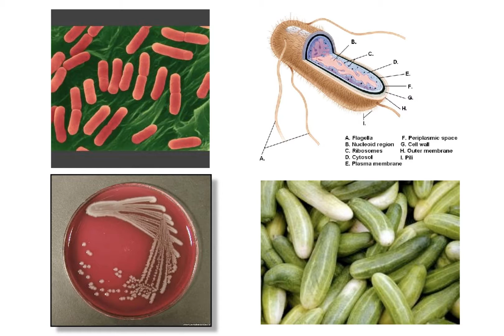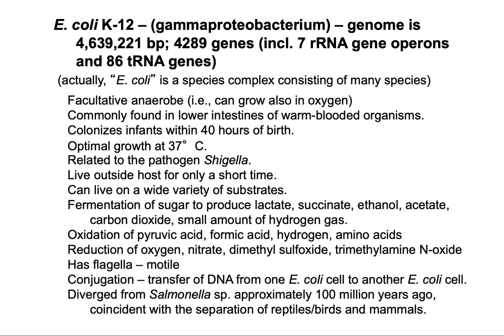The previous bacterium, Aquifex aeolicus, pretty much has a stable environment that it lives in, so it requires fewer genes. It's not adjusting to many different conditions. But E. coli is able to adjust to many, many different conditions. So here's some information on its genome. It has a genome size of about 4.7 million base pairs, 4,289 genes, including 7 ribosomal RNA operons, which we talked about quite a while ago.